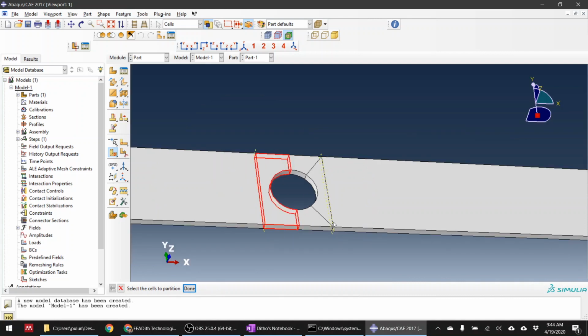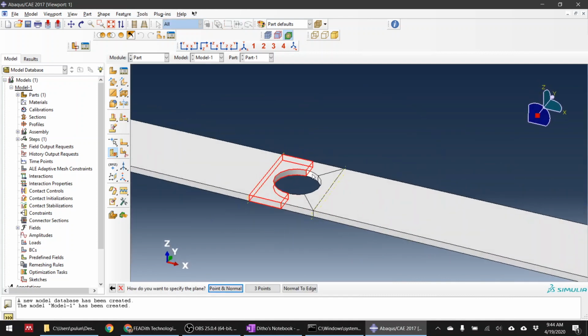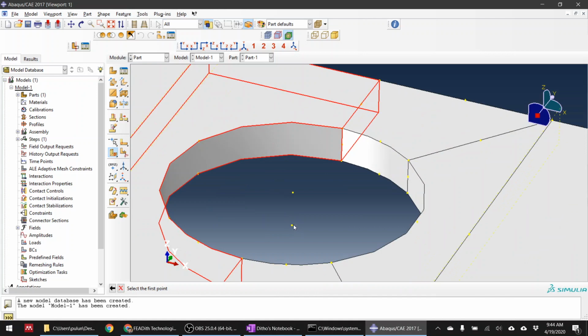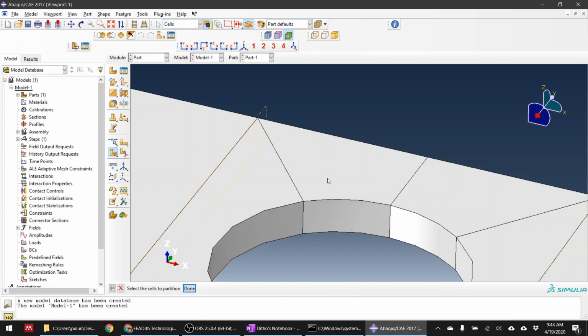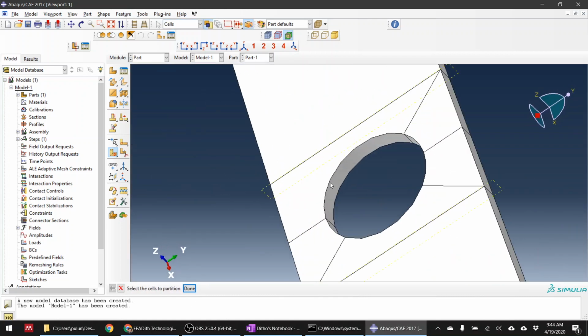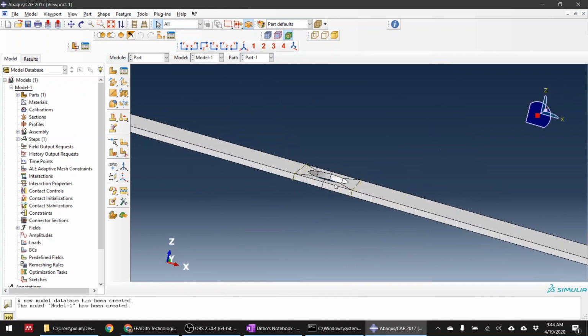And this again, 3 points, this, and this. The last one is this guy, 3 points: this point, this point, and this point. Okay, click done. Now it's well partitioned.